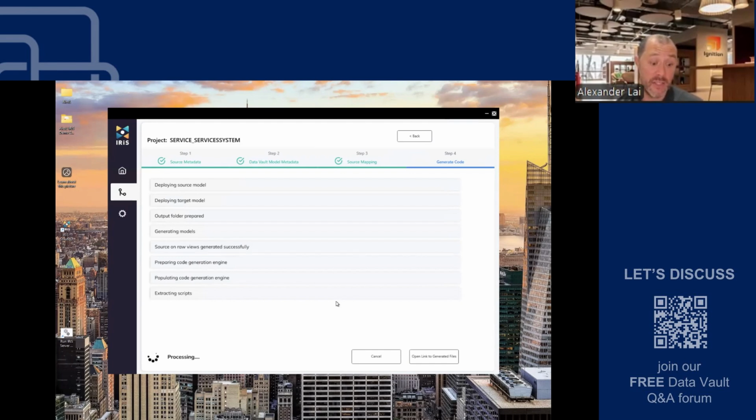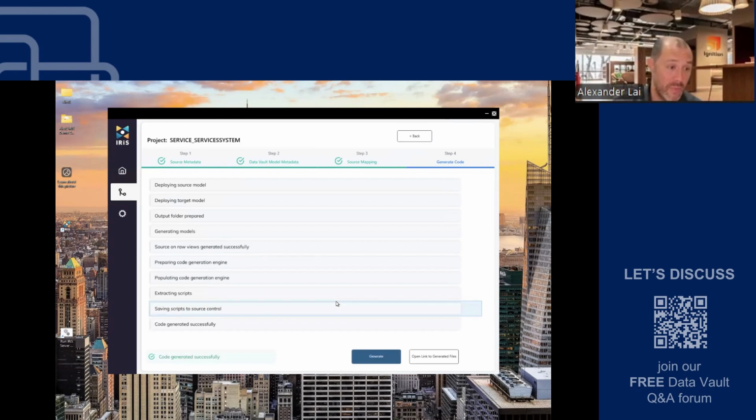At the same time, it's also a handy view that you could pass on to anyone who may not be a vault expert, and they may just want to have a look at your landing data, your source data. You can use this as a way to build that back up for them, and they can go away and view your raw data from source. So it's quite handy. And then there we go. Nice, code generated successfully at the bottom there.